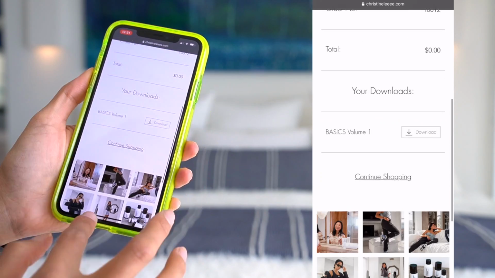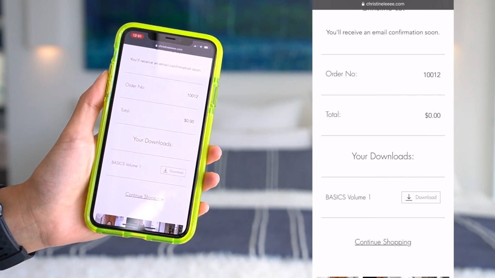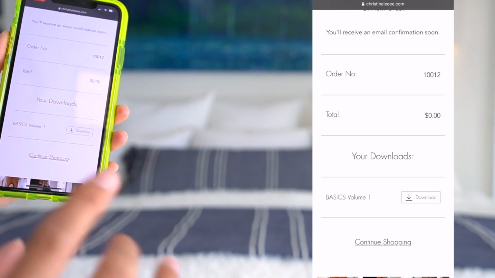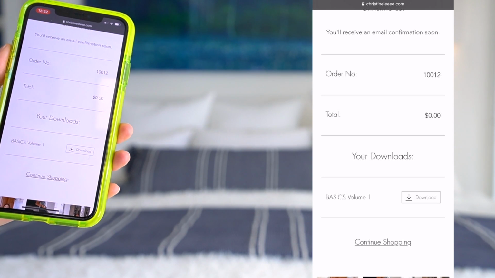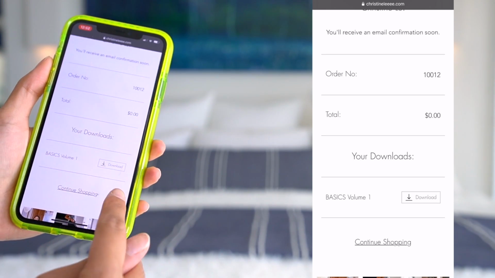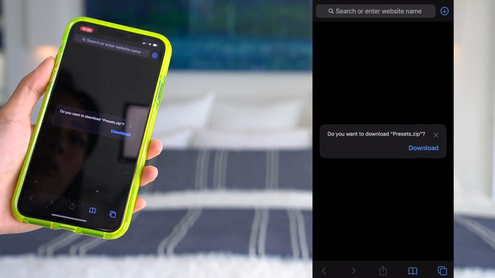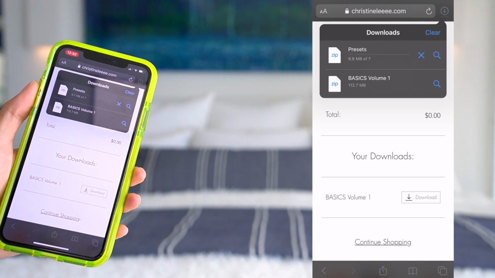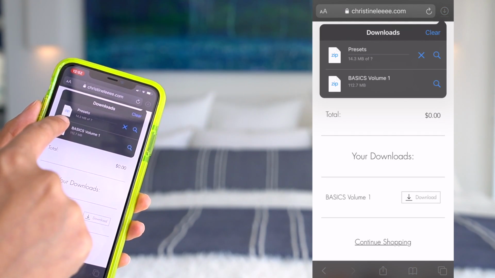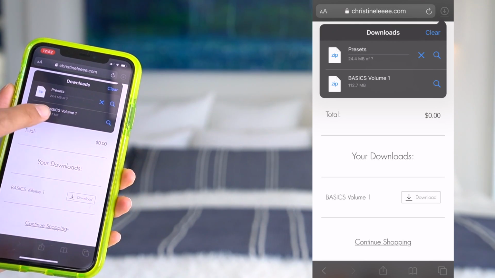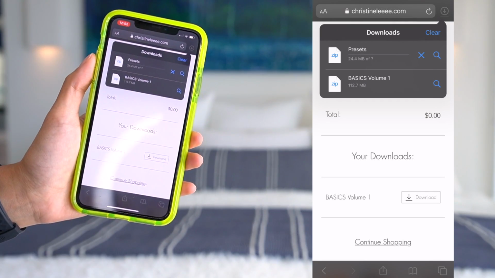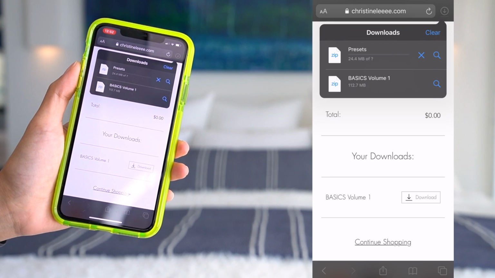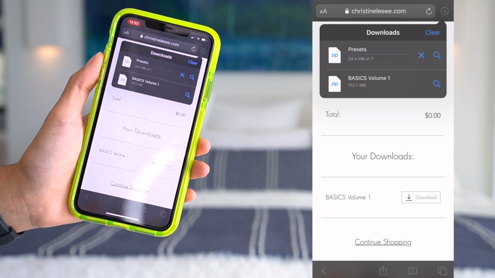Okay, so once we've gone ahead and checked out, it'll take you to this page on your phone. Obviously, if you're on your laptop, you can just hit download and it'll download directly to your computer. And from there, you can airdrop the files to your phone. But if you're checking out on your phone, what you want to do is hit this download button and it will say, do you want to download? Yes, and then up here there's a little arrow button that will show you the progress of the download. I tried this out earlier, so that's just what you see right there. You will also get an email confirmation as well. So if you decide later that you want to download it on your computer, just check your email and the link will be in your emails.